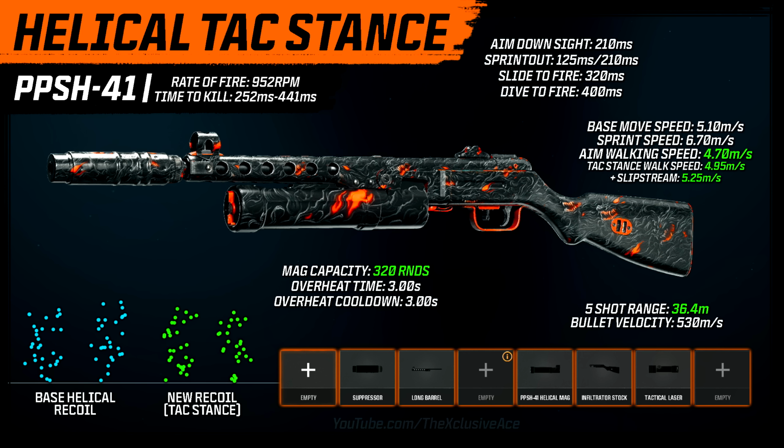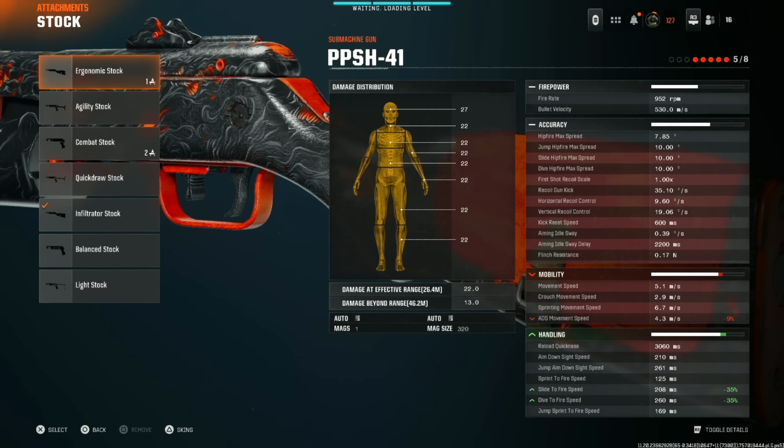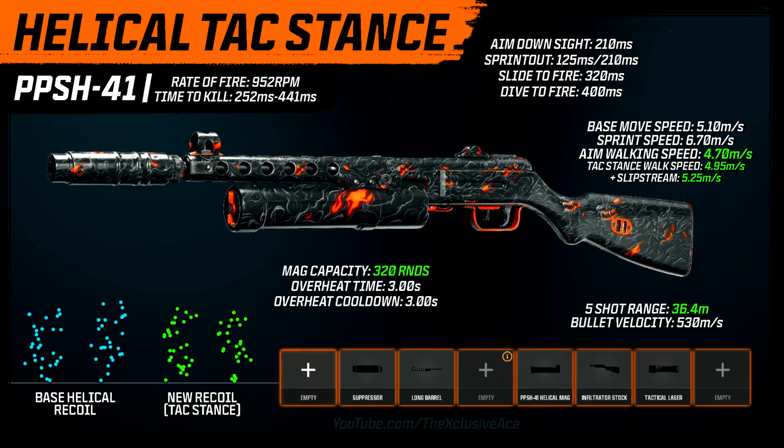The only downside with this is it doesn't help our slide to fire and dive to fire time, so you might be limited if you really like sliding into gunfights. And therefore, the one variation of this is you could swap out the Infiltrator stock for the ergonomic stock, which still does help a little bit with your aim walking speed, just not as much as the Infiltrator stock. And then on top of that, we get improvements to our slide to fire and dive to fire times. But for me, at least, I went with the Infiltrator stock.